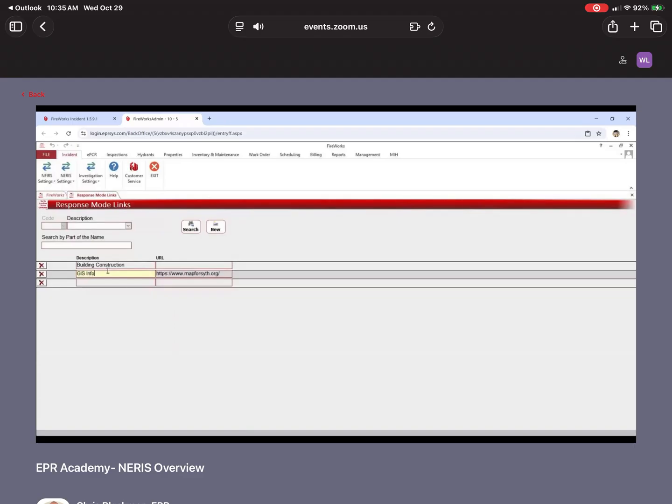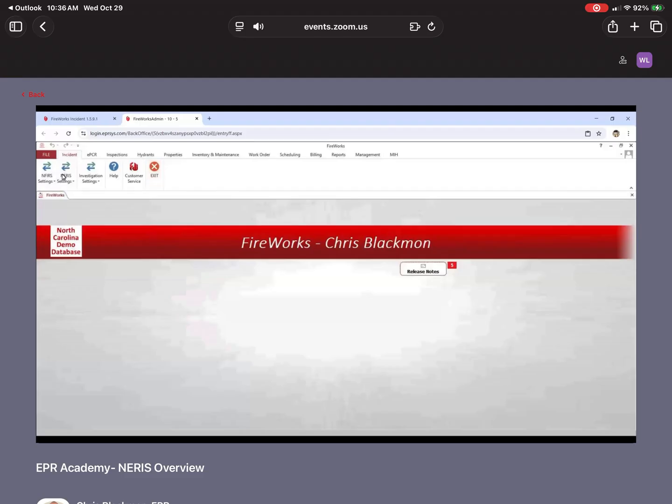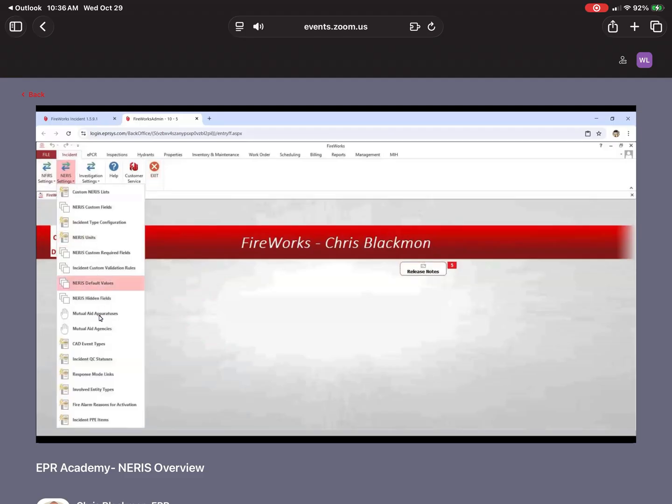You can make the description whatever you want. You just have to copy and paste the URL or website link in here in order to use it. If it has a login parameter, you just have to let us know what those are, and we can predetermine that and overlay it in. So you'll be able to see that as a response mode link. That also goes for maps.